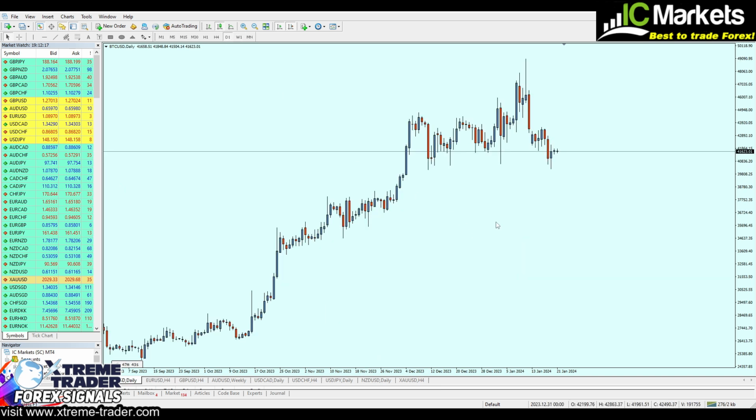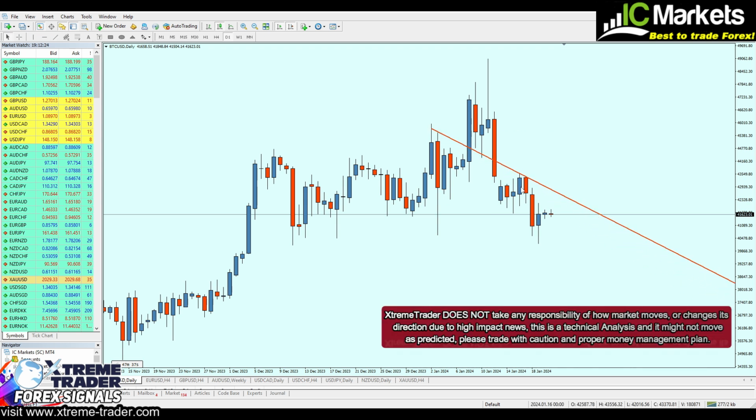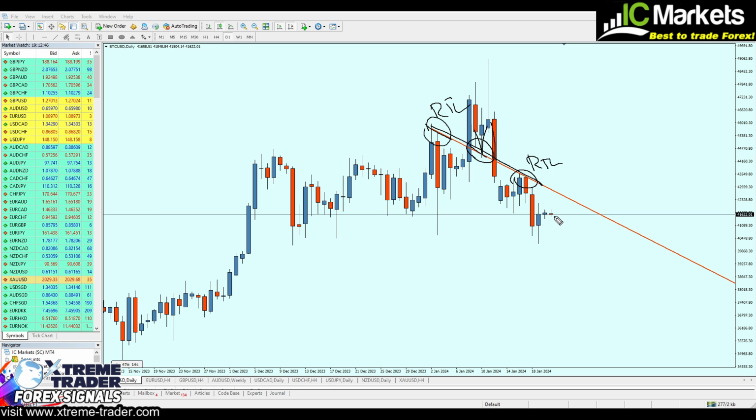Now, by moving to the daily chart, however, and by applying the magic of resistance trend lines, as you can see right here, we do have a continuation with that level of a real resistance trend line. It became here also a support trend line for only one attempt, which of course couldn't hold the position due to the pressure on the weekly chart. And right here, the same level of a real resistance trend line has indeed been respected. So the market seems like it will continue the fall. Therefore, I would highly recommend to sell the Bitcoin exactly right here at the same level of that real resistance trend line.